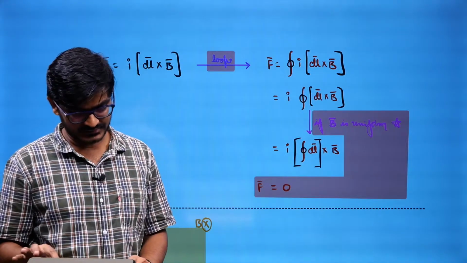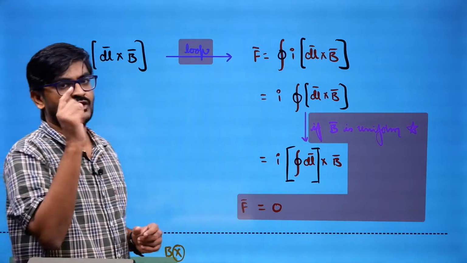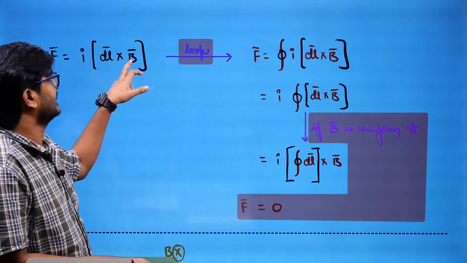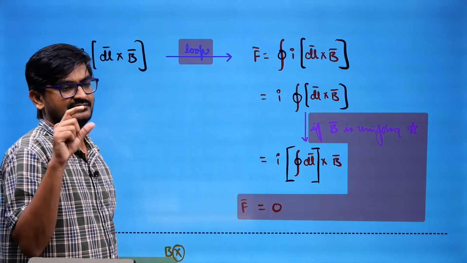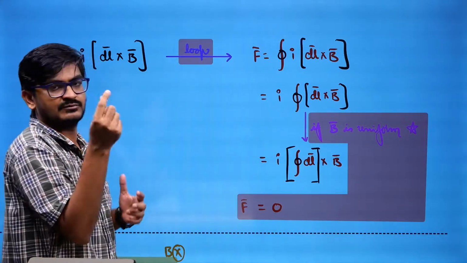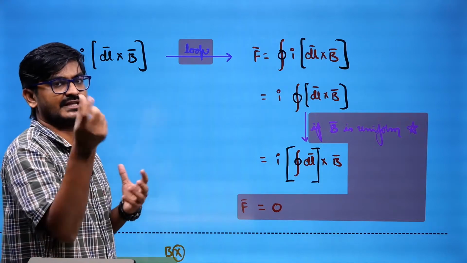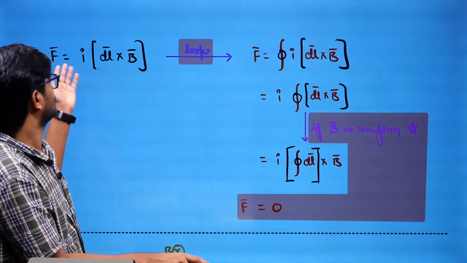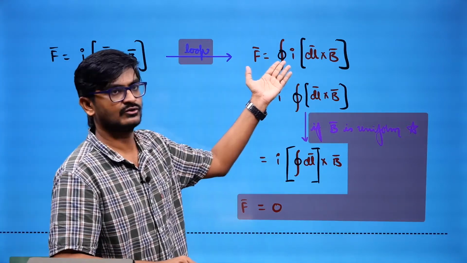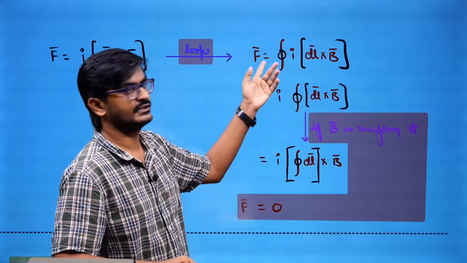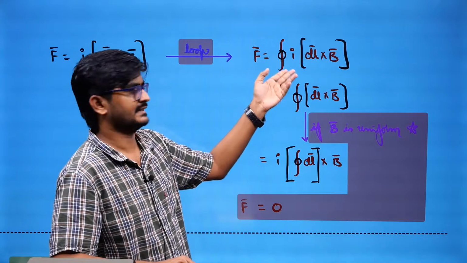So the next question is, if there is a small current carrying wire placed in a magnetic field, even if the field is non-uniform, still in that small area wherever the element is placed, the magnetic field will be uniform. So this is the force on the element. Now if I want to find the force on the loop, I have to integrate over the loop. Now I is going to be a constant because we will be talking about steady state currents only.